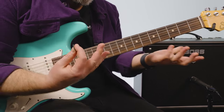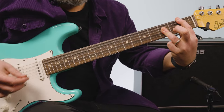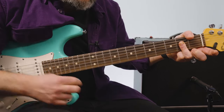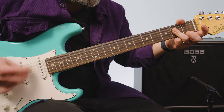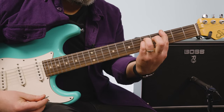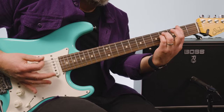You can do a different fingering, I don't know how you want to finger that. And so I'm going to an A5 and just keeping it with the ring finger, and then my thumb is muting that E string, and then I go. And then a G5, which you can do that way, or. And then an F sharp 5, palm muting.